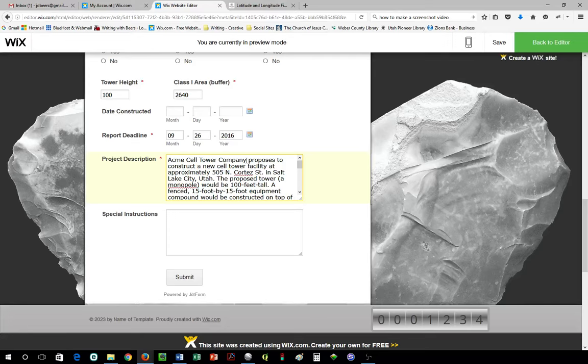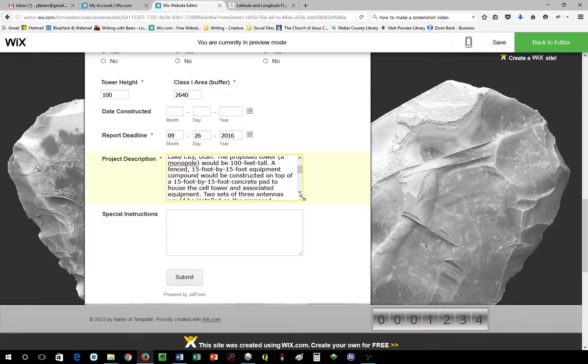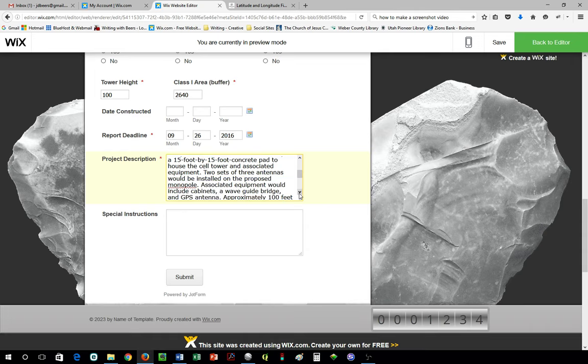So Acme Cell Tower Company proposes to construct a new cell tower facility at approximately 505 North Cortez Street in Salt Lake City, Utah. The proposed tower, a monopole, would be 100 feet tall. A fenced 15 by 15 foot equipment compound would be constructed on top of a 15 foot by 15 foot concrete pad to house the cell tower and associated equipment. 2 sets of 3 antennas would be installed on the proposed monopole.